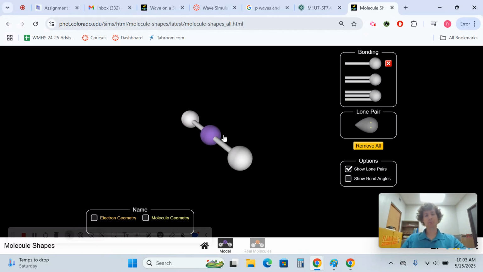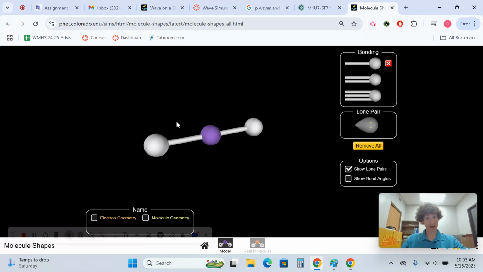So with molecule shapes, the basic idea is you have some compound. You'll notice there's no elements, it's purple and white. It could be anything. But the premise is that molecule shapes are going to be exclusively for compounds, how the bonds are, for lack of a better word, their geometries to each other. If you look at this molecule, you're like, oh, there's two bonds and they appear to be opposite each other. Specifically, you would say, oh, these two are 180 degrees apart.